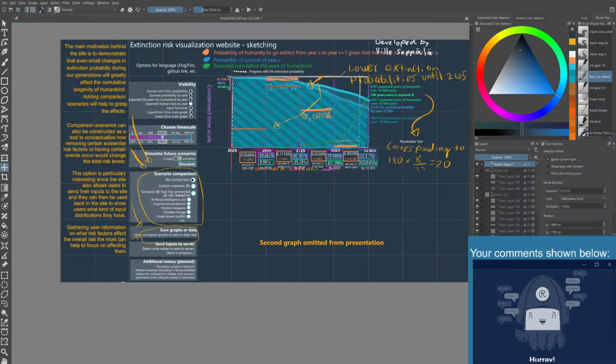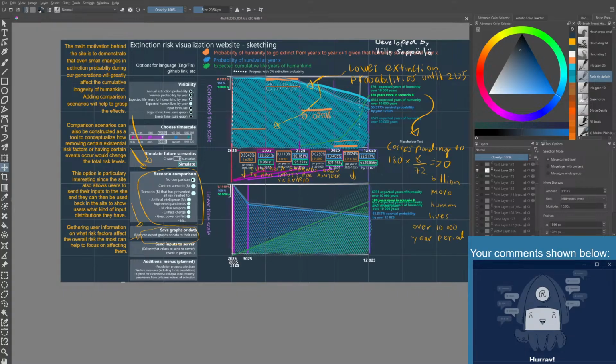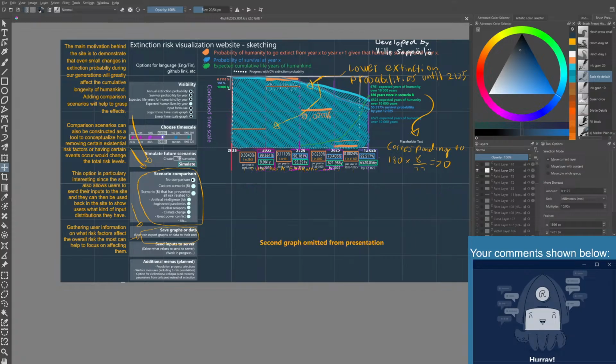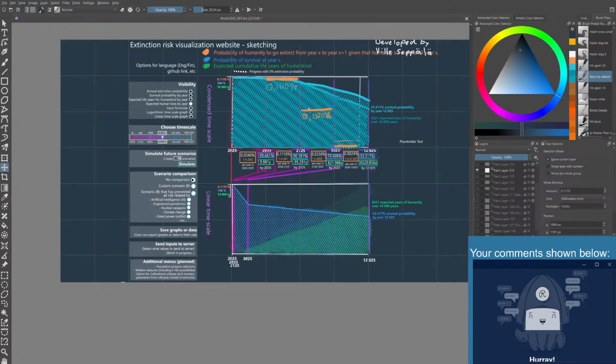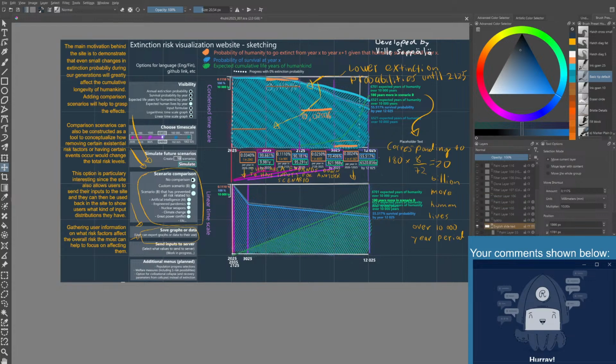Oh, let's put it there. Like that. So when this slide is turned on, it's gonna do that, and I don't think we're gonna need. I think I might have to.